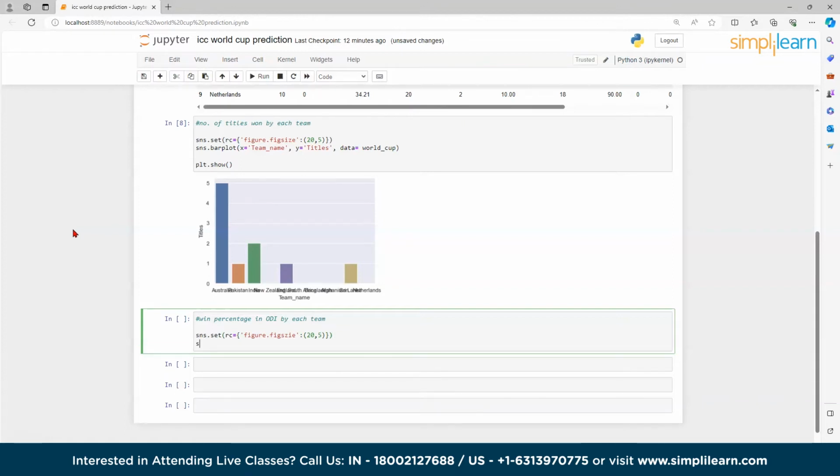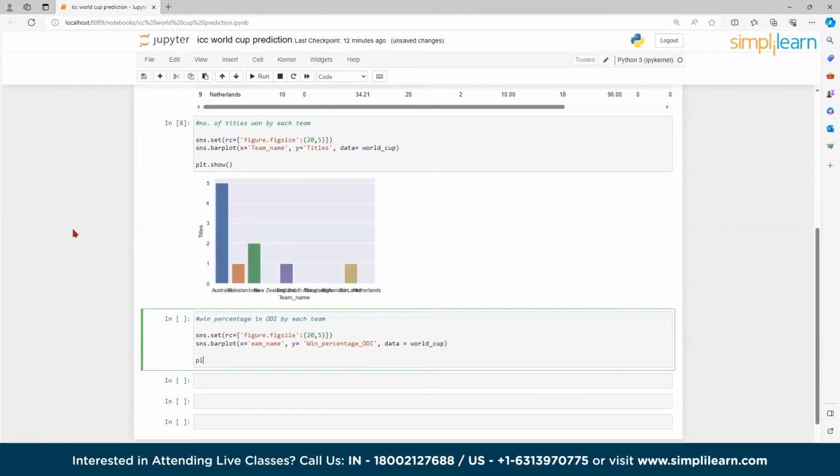Again I will create the bar plot, sns.barplot, x equals team name, y equals win percentage ODI, data equals WorldCup. Here I will write plt.show.